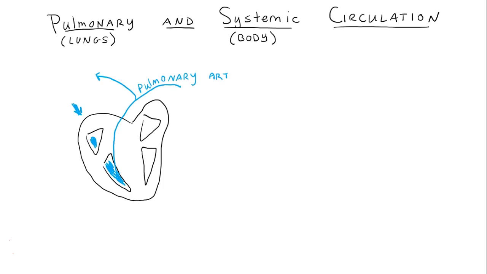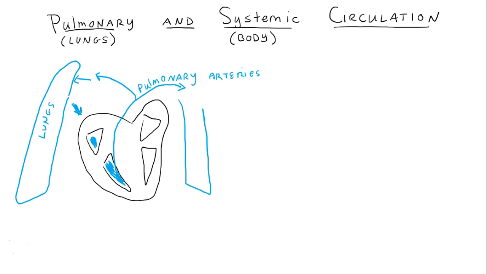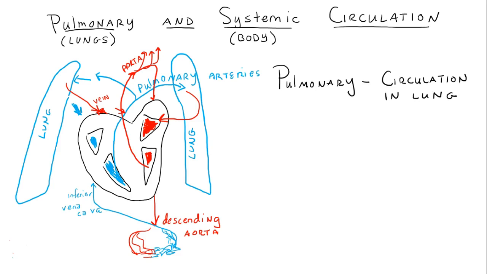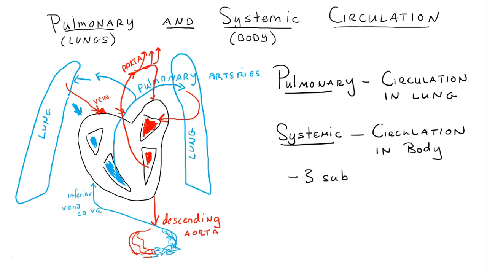Okay, so the blood is entering the heart and leaving the heart and going to the lungs. We call this the pulmonary circulation. Then the blood goes back to the heart, now oxygenated, and is then going to leave the heart. Once the blood leaves the heart, we say it is going into the systemic circulation and is going out into the body. So pulmonary circulation is the lung, and systemic circulation is going to the body.